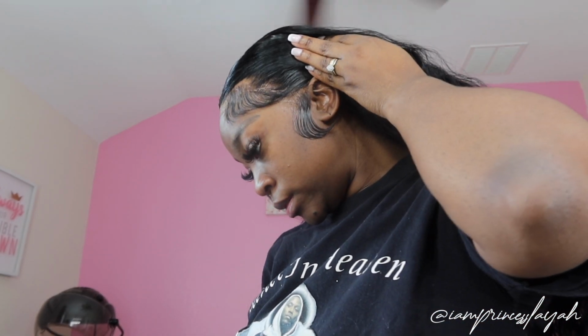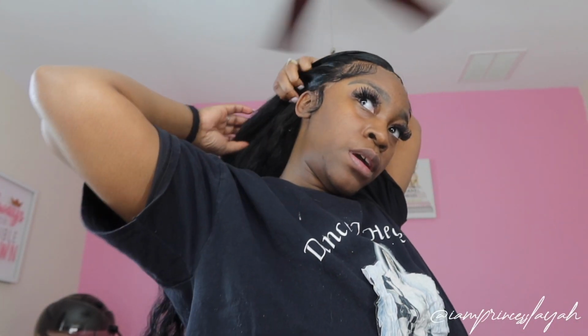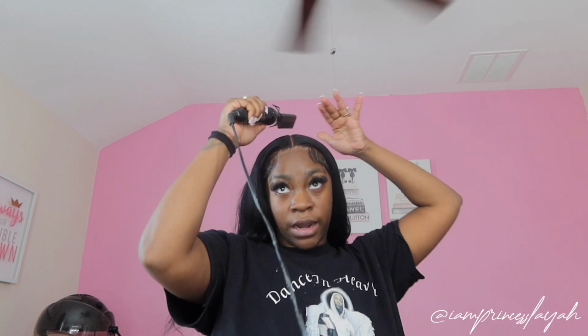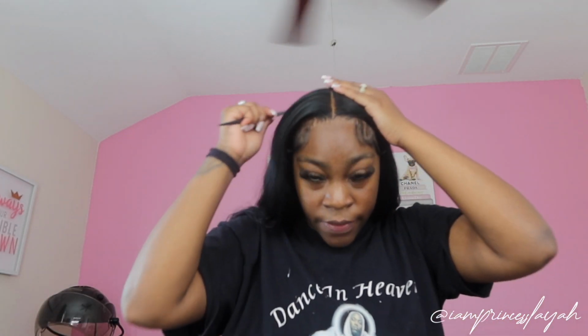I did my edges off camera because it was taking too long, and my time on my camera's running out. But as you guys can see, this is the right side. This is the left side. And this is how it looks from the front. So hopefully this was a quick tutorial, or not really a tutorial, but just how I do my installs. I wish I could have got a little bit more detail, but like I said, I don't have a lot of time on my camera. But for my edges, all I used was some Gossipy spray, and I used a really, really thin fine tooth comb, and I just pressed down with my finger, and I followed the shape that I wanted my baby hairs to be in, and this is how they came out.